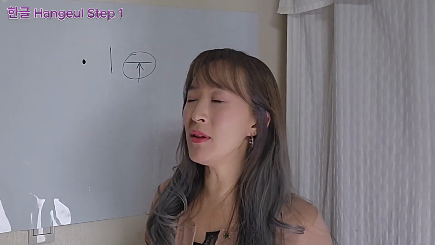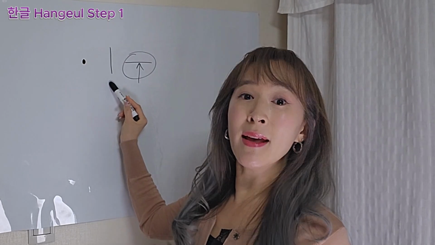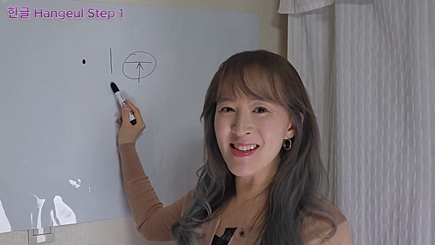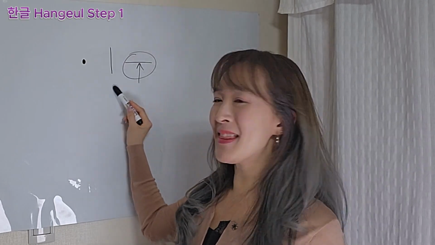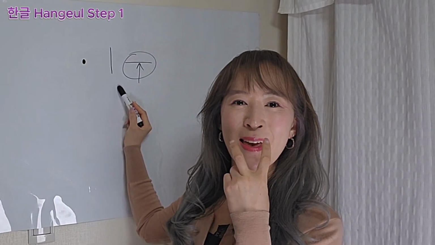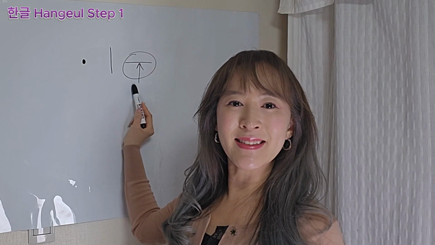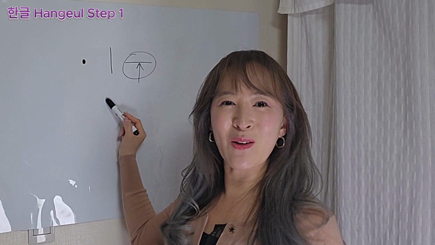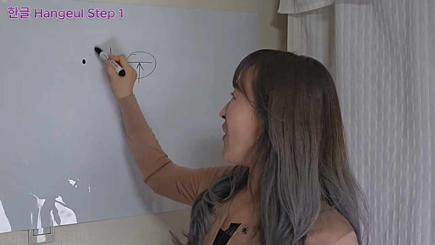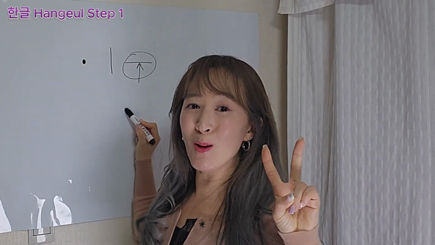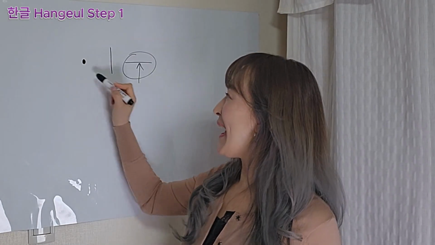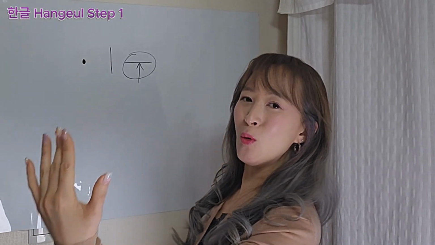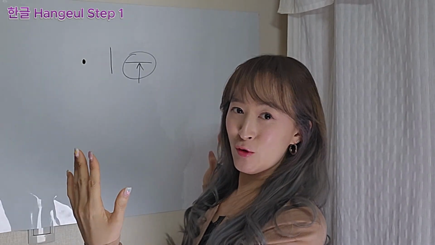The next sound we will look at is this one, the human, and trust me, this is much easier. It's just the E sound. E. And if you notice this and this, you can just make the same shape. E, right? So this is the E sound. These are the basic 2 vowels in Hangul, and by adding this sky to these 2, we make the whole range of different vowels.